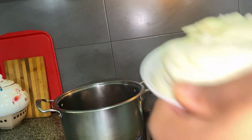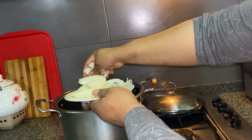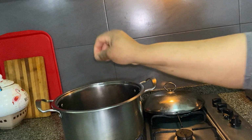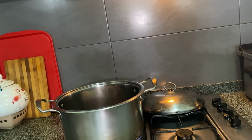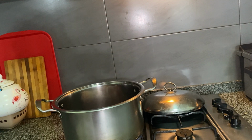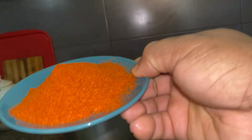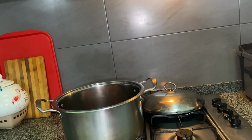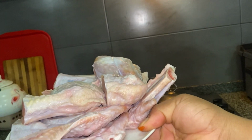After that, I add a little bit of onion inside to spice it. I don't need to add water yet. I want to boil the meat. I want to season the meat so that the whole seasoning will enter inside the meat before I add water. So I want to add some pepper inside. I like it. I want to add my turkey as well.